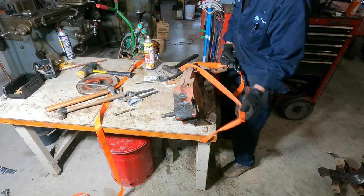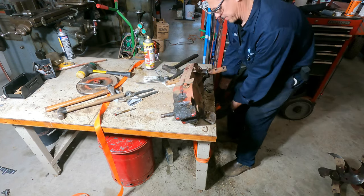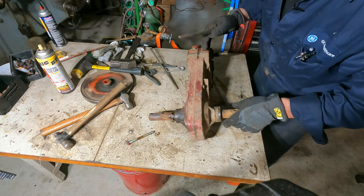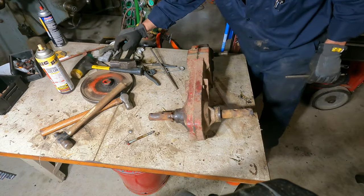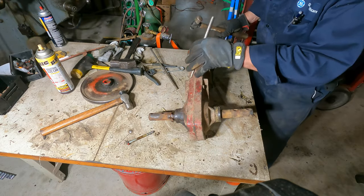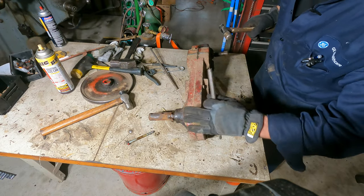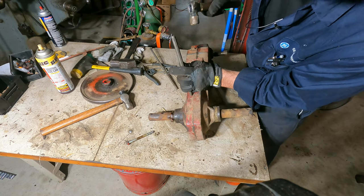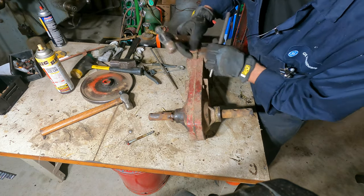It's always fun taking apart a gearbox like this. It's pretty neat. We really don't have to do this because you really can't get it messed up. But if you're going to be working on gearboxes and stuff, you should make a habit of match marking your cover. So we're just going to punch it and punch it.